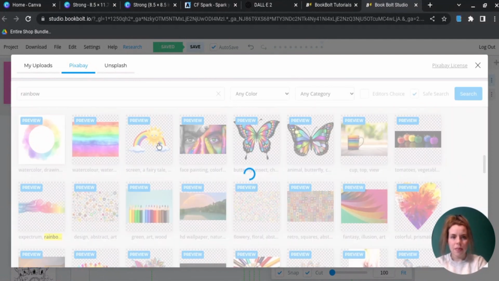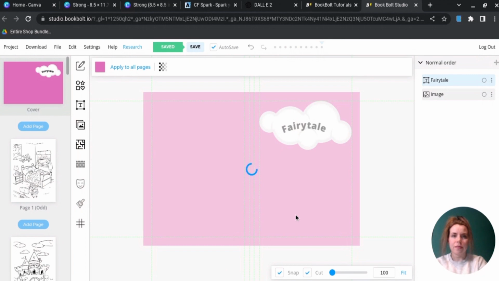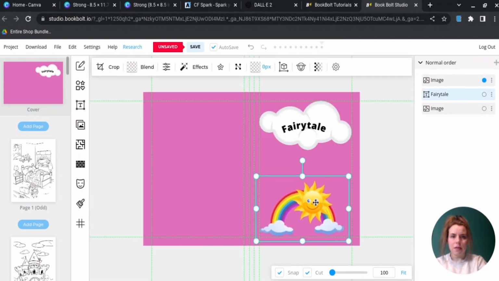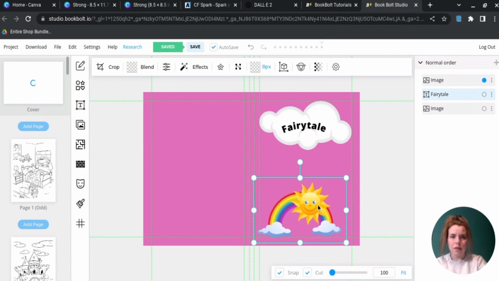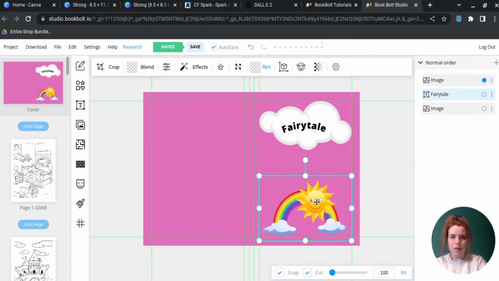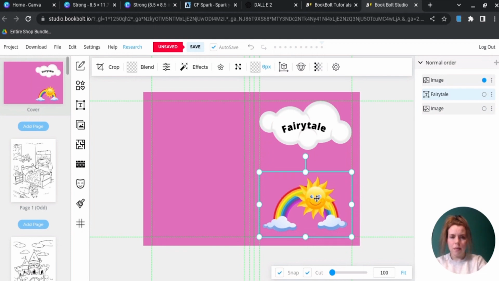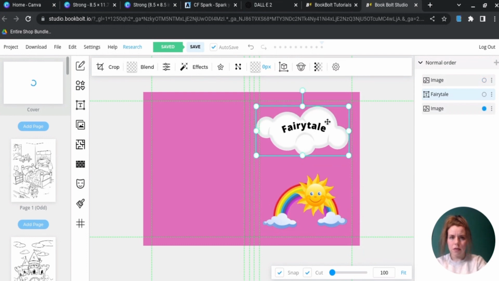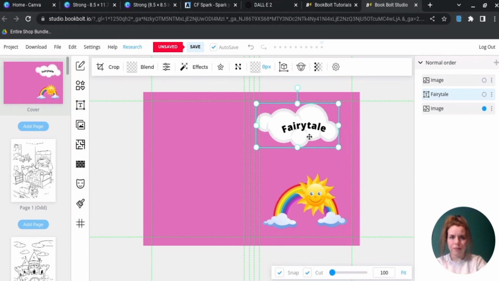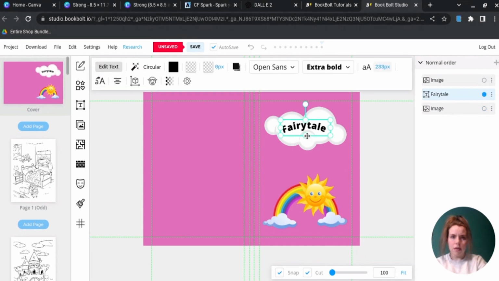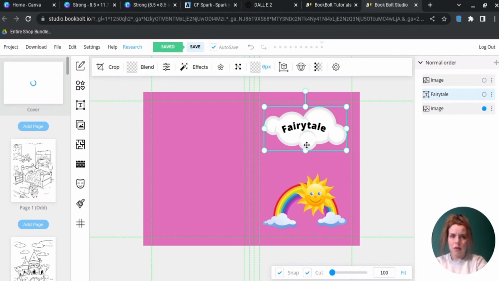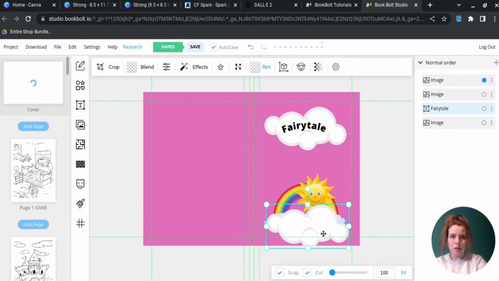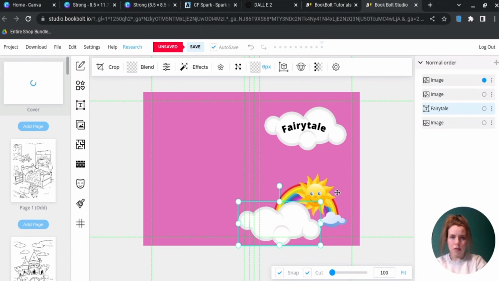And there we go. So that's really nice, really sweet, quite playful. We've got the clouds that tie in quite nicely as well. So just trying to find its right position right now. And I find that when I'm working through, I'm just constantly adjusting and changing things, because what I think might work right now might not necessarily work in the end. So you do need to have a bit of an open mind.